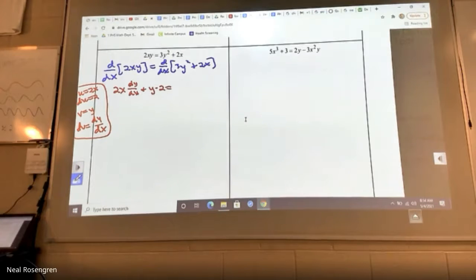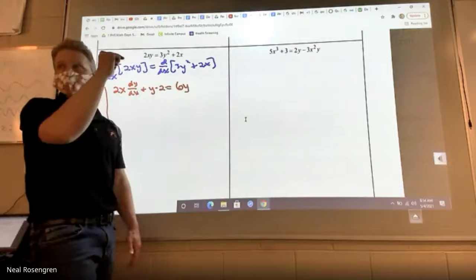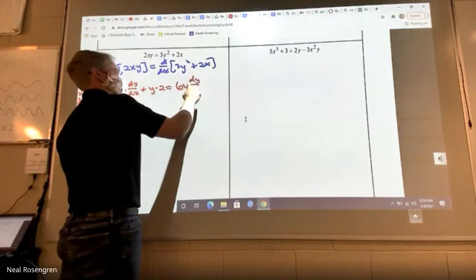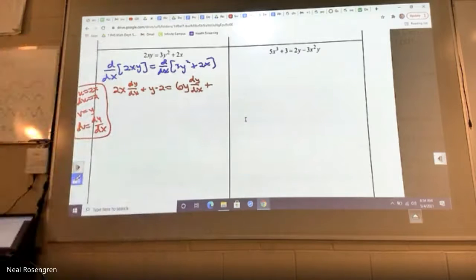Now, I think we're at the point where it's okay. All right, so I got 3y squared on the right, and I've got the plus 2x. I got to find the derivative of the whole right side, so let's just find the derivative of each one separately. The derivative of 3y squared, treat it like you would 3x squared, and then we'll just attach a dy/dx to it. So what does that look like? 6y dy/dx. Perfect. It's just the chain rule. Inside is y. That's all it is. Derivative of 2x.